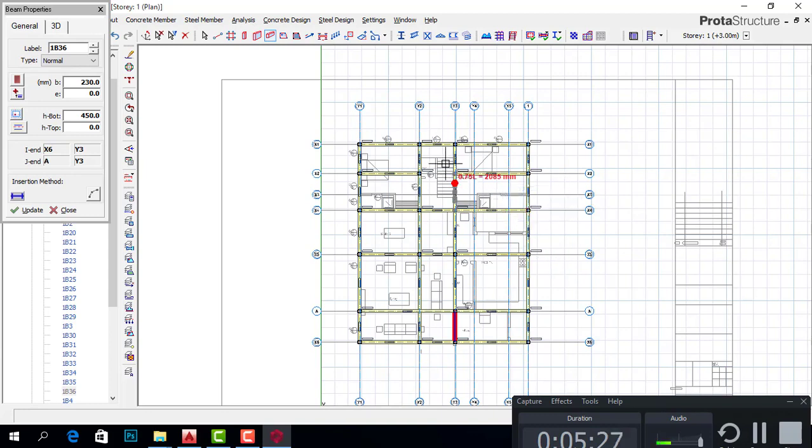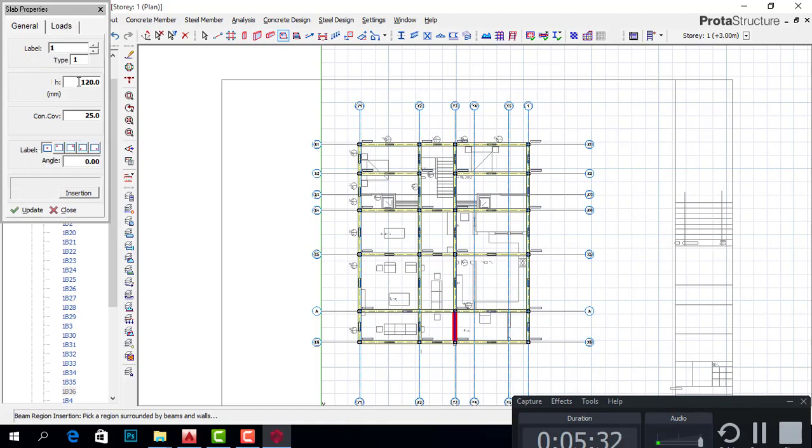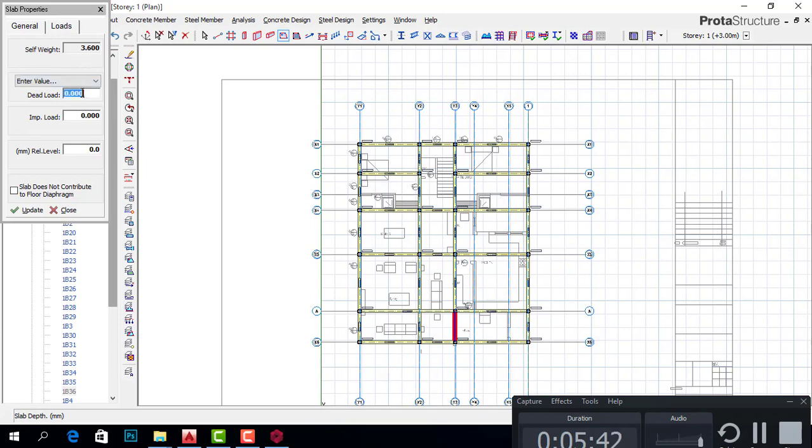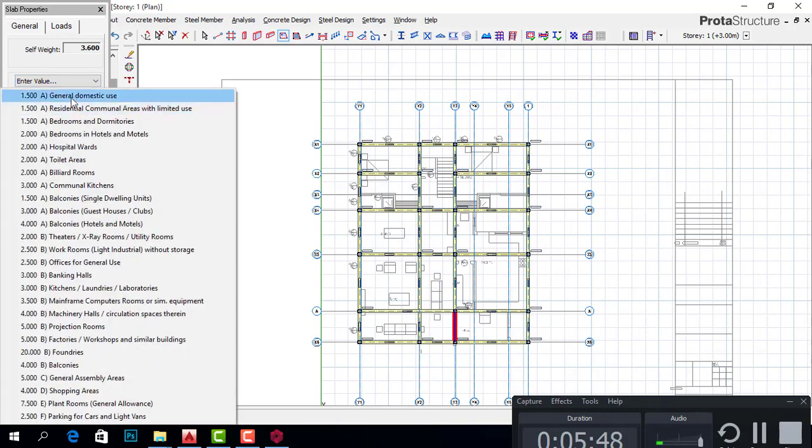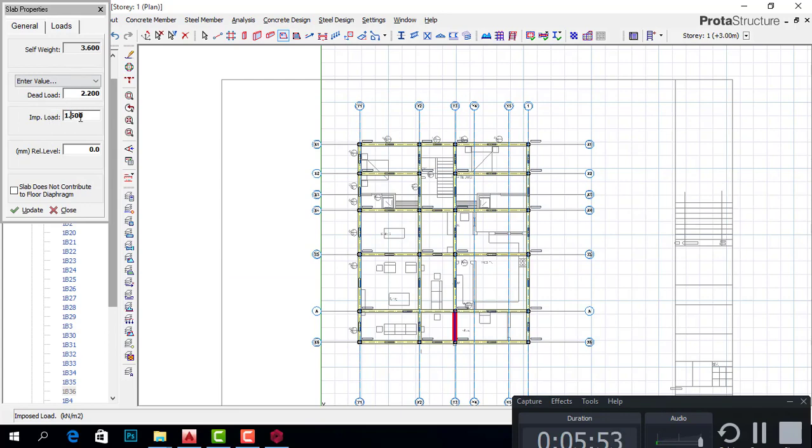Creating our beams is done. Next, we move to slab, and we are using 150 as the thickness of our slab, with concrete cover of 25. On load, we have an extra 2.2 dead load. Click here, right click. This is the imposed load.